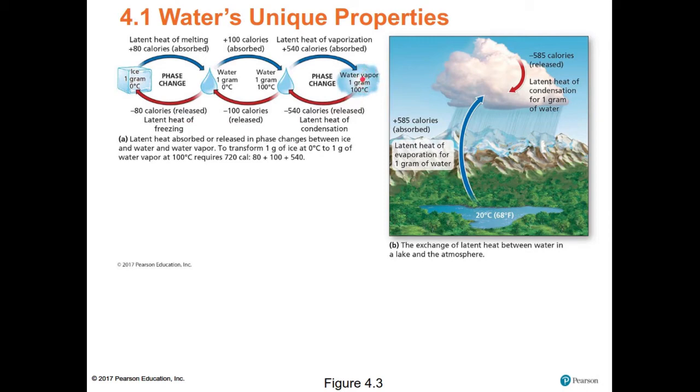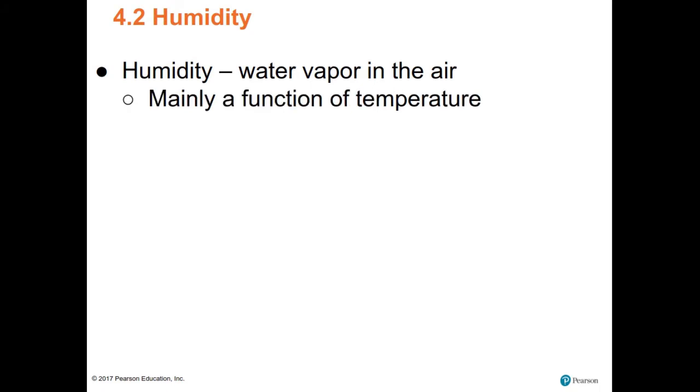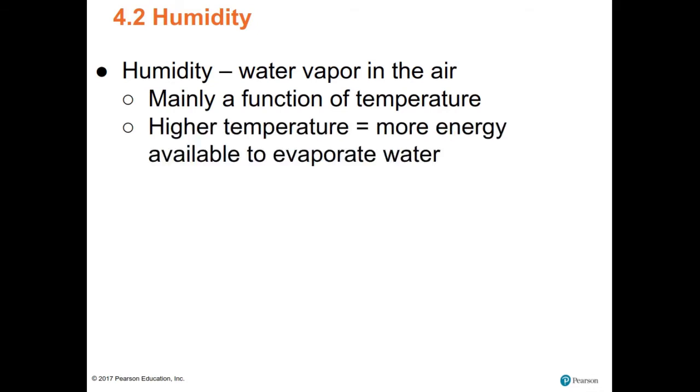So every time it goes from water vapor to water, heat is released. When it goes from liquid to solid, heat is released. Humidity is just talking about water vapor in the air. Again, it's a gas, just like oxygen, just like nitrogen. The amount of water vapor you can have is a function of the temperature. The higher the temperature, the more heat there is, and the more energy there is to evaporate water and keep it evaporated.